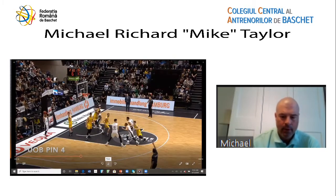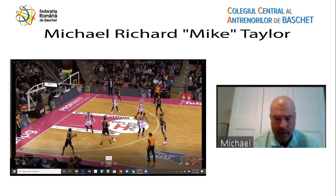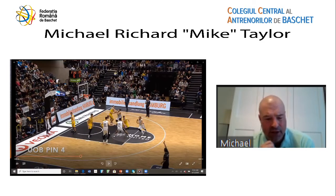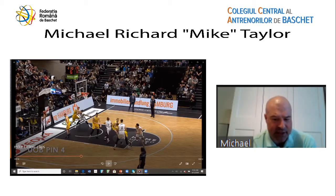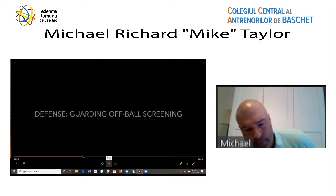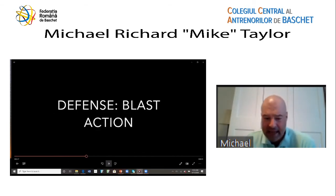Again, same situation here. This is another really good read from the team. So this is not our base play. The base action would have a staggered double for the shooter, in this case, Heiko Schwarze coming off the double, but he'll curl it to the basket and watch Alba Berlin adjust. They curl, and now Yannick Freeze, 13, adjusts his screen, and now our big man pops wide open. Players reading the game together. Now we'll shift to the defensive side, defending the off-ball screens, blast action.